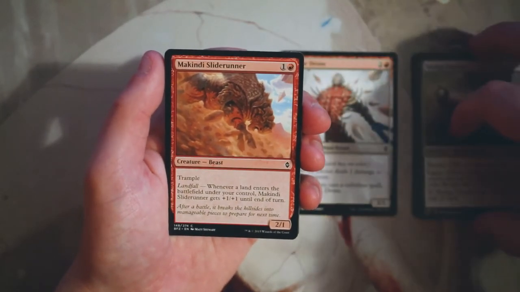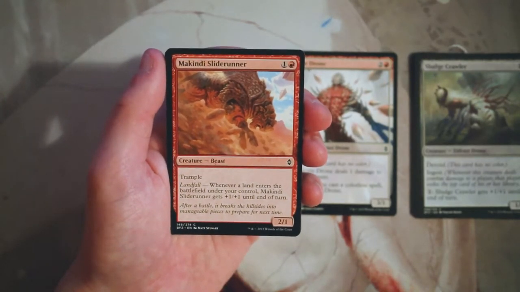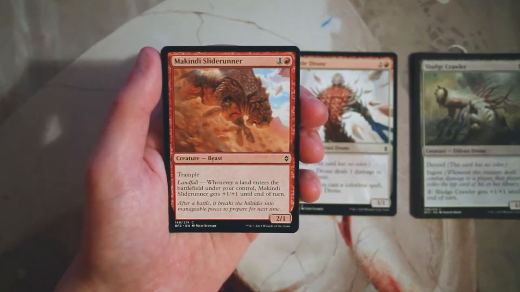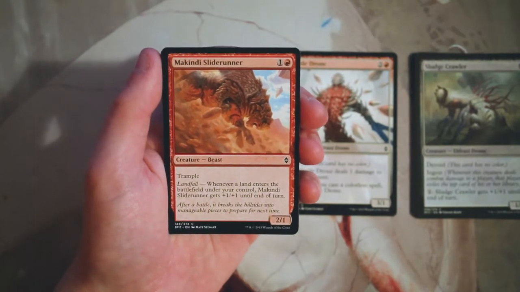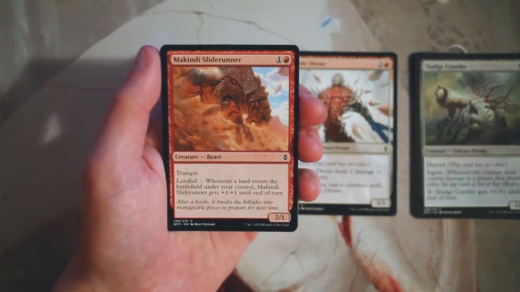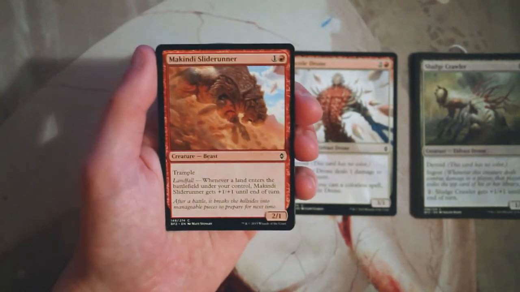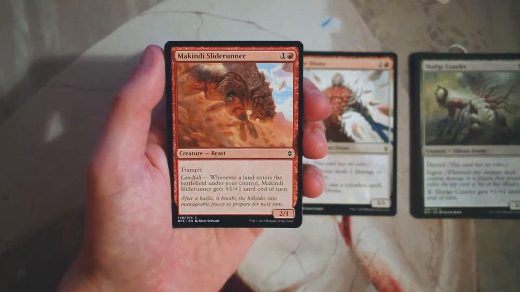McKendy Slide Runner is a 2-1 for 1 and a red, and it has trample. It also has landfall, which is an awesome mechanic, not specific to this set. Whenever a land enters the battlefield under your control, the Slide Runner gets +1/+1 until end of turn. This is just a really good aggressive card. It's not amazing, but it's definitely a solid 2-drop. Not beating out the Nettle Drone, in my opinion, but it is very, very strong.